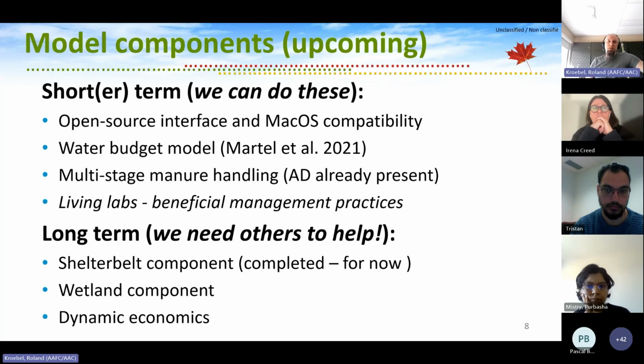Then the call came along from Environment Canada, and Irina took it upon herself to pull a project together and put it in, and luckily we're successful. Thanks to Irina and Pascal for keeping the push alive and making this happen. So this is the point where we're now.